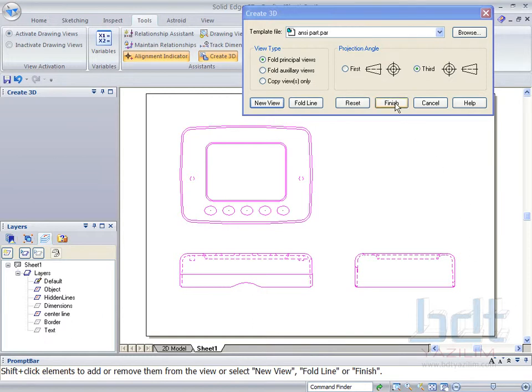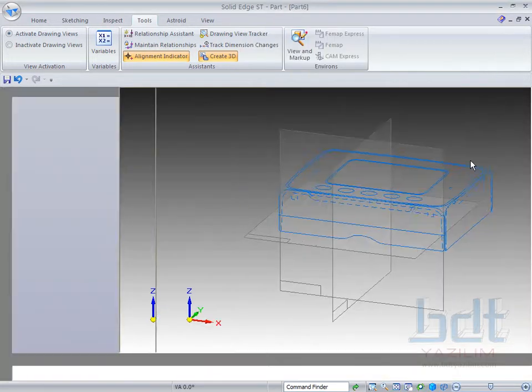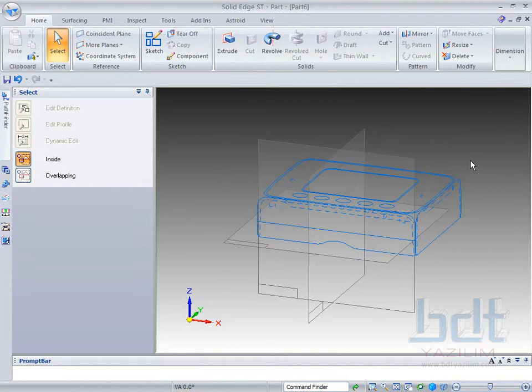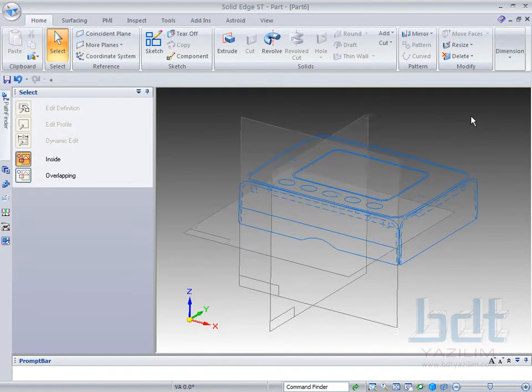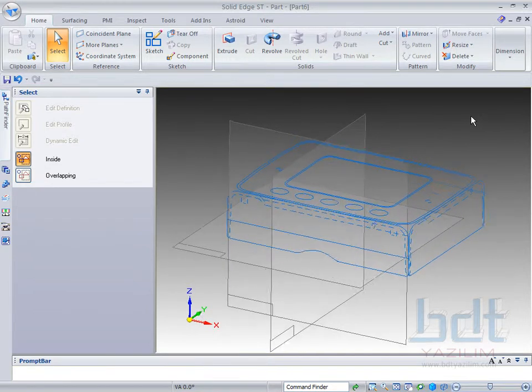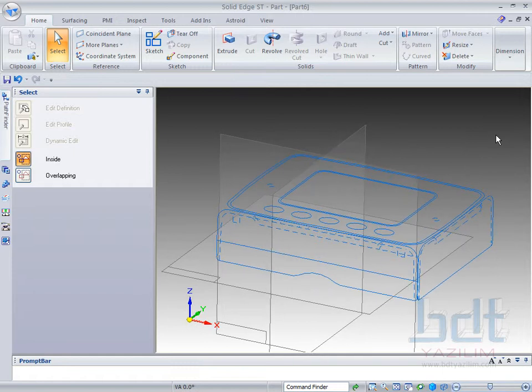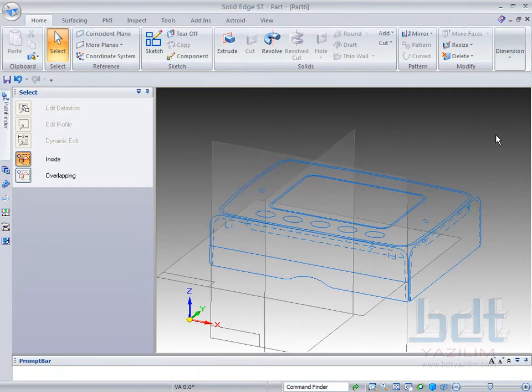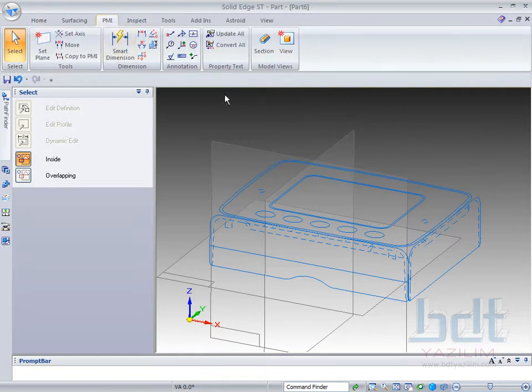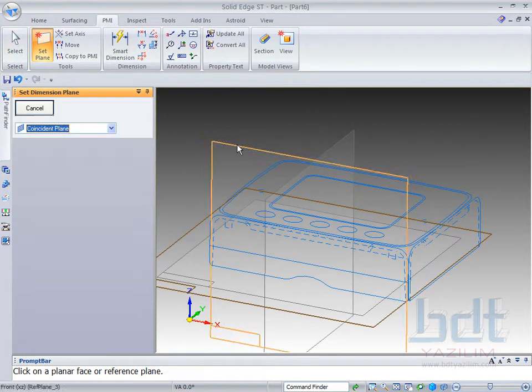Once you click the Finish button, notice that Solid Edge will automatically open up a new part file and place that geometry in the correct orientation for it. What we want to do now is go ahead and document some of the radius values that we need to apply to this model. Now, of course, I can always go back to the draft file, but we just wanted to use some PMI here just to quickly get it in our 3D model.